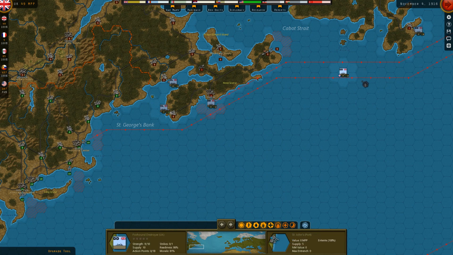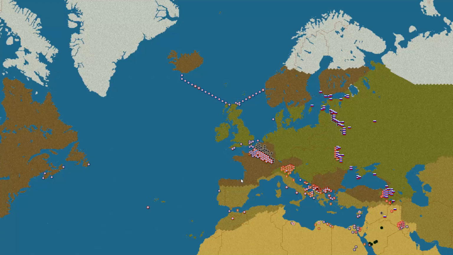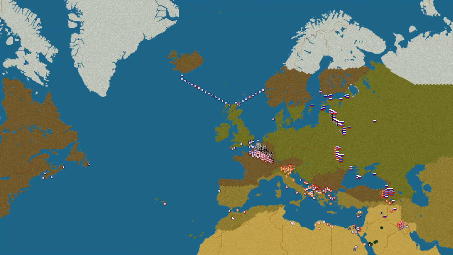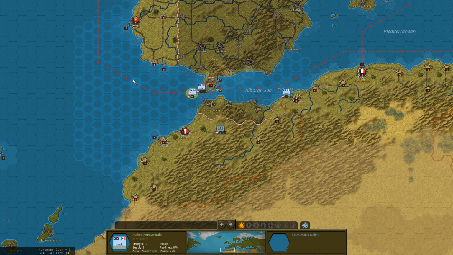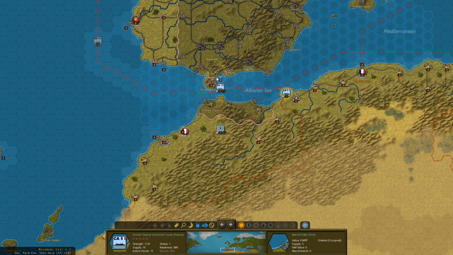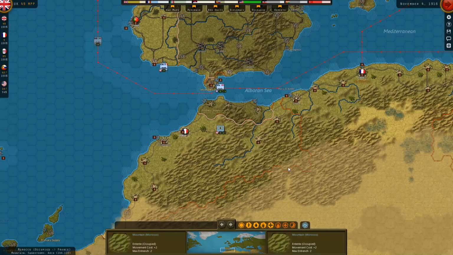Yeah, I'll probably take a break for a second. Let's go ahead and bring in port. Yeah, if we're going to be bringing stuff, let's get on out here. Let's get in port. Yeah, okay.